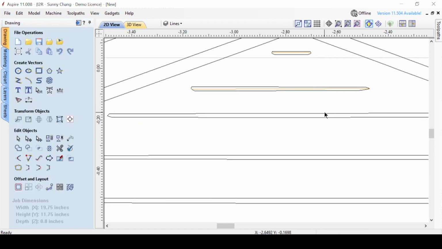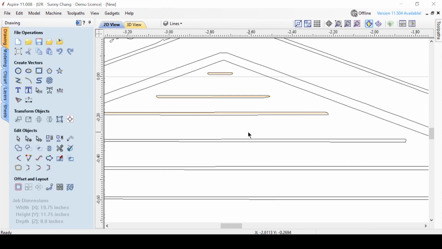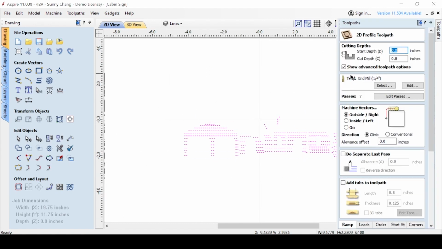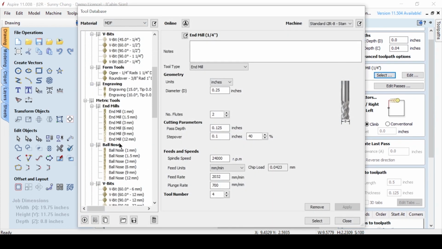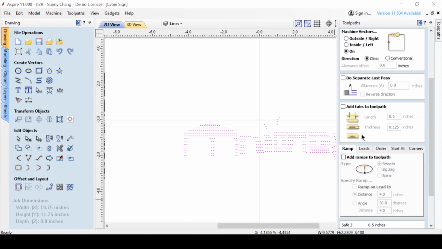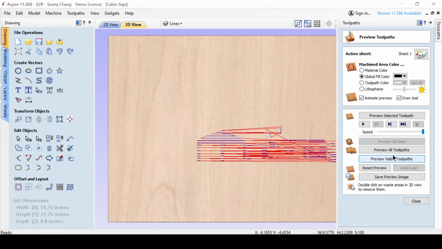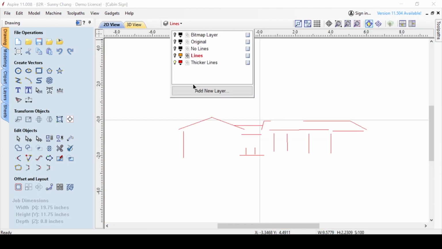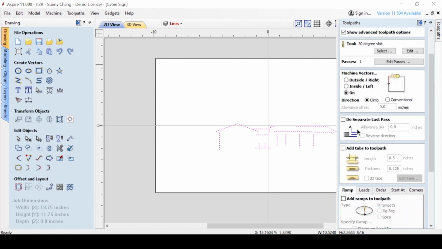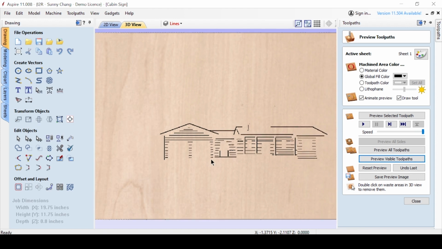Once you have all those lines, you can select the ones of equal width and create a profile toolpath for those. Keep in mind that the depth of cut is correlative to the width of the lines with V-bits. For thinner lines, set a shallower cut depth. I did 0.04 inches. And a deeper depth will give you thicker lines. I did 0.06 for some of the border and accent lines. You can check in your preview if the width is correct. If not, just adjust the cut depth until you have it the width that you want it to be.